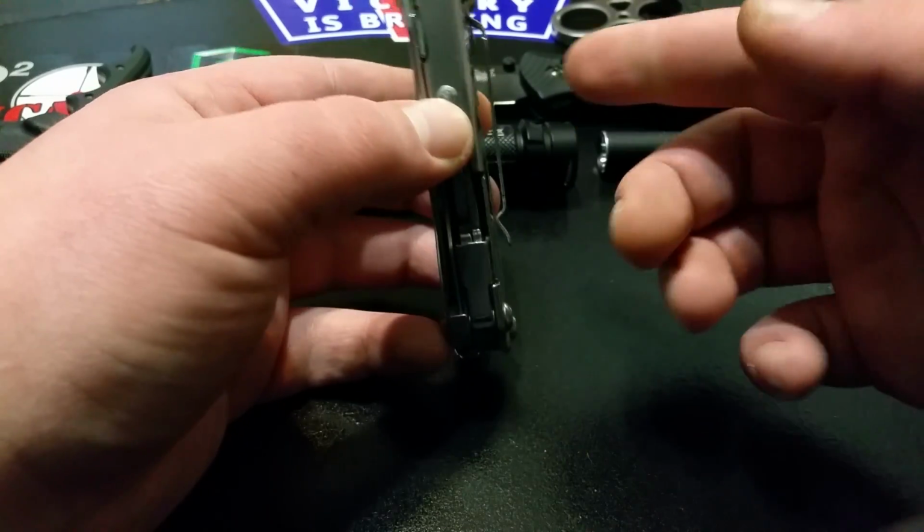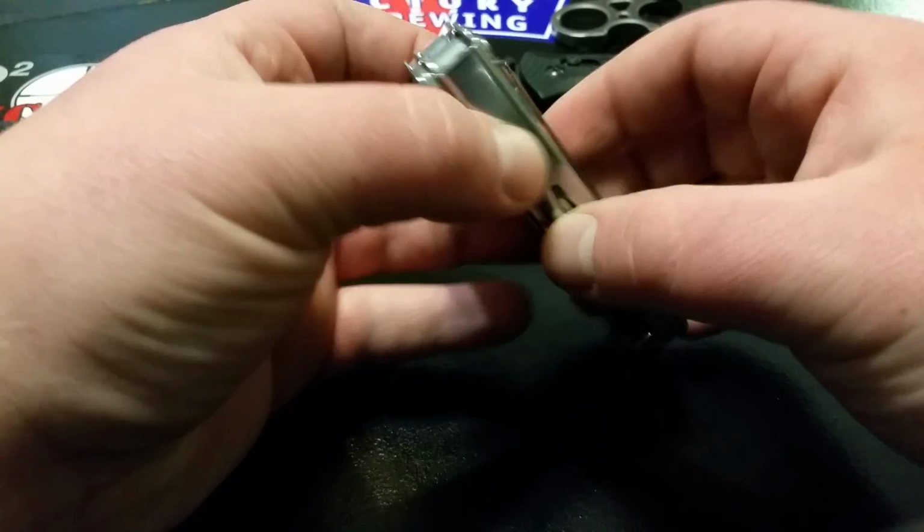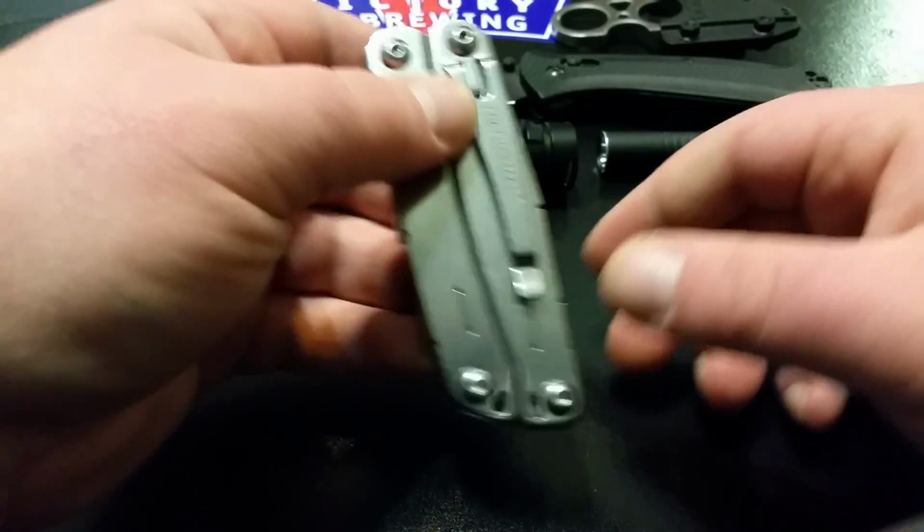What I do is I run it on the inside of my belt, so the clip is on the outside, and then this is tight against it, and it doesn't get all willy-nilly and crazy.